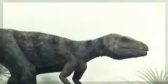So from the reconstruction that we have, all of the scan data, all of the muscle groups been added on, Poposaurus, quite a capable runner. Yes. Also, it was capable of hopping, but more likely it's going to be a runner. I think so. I think it's wonderful. We're the first people on the planet ever to see a Poposaurus hop, skip and jump, or in this case run across the screen. I think that's pretty neat.